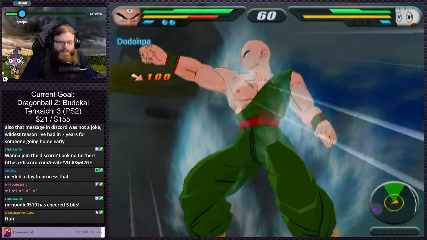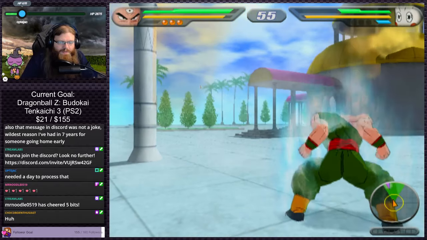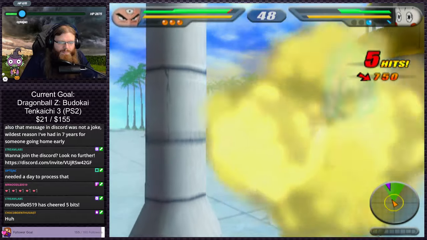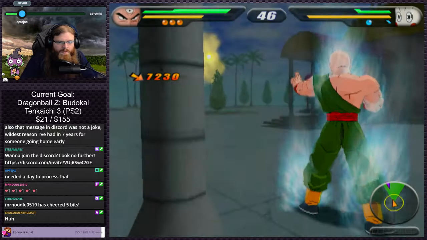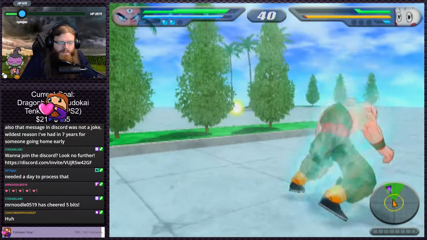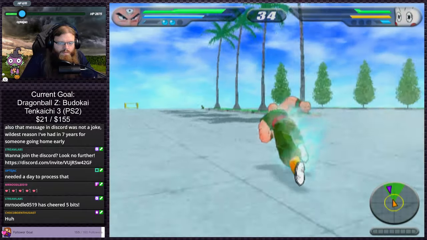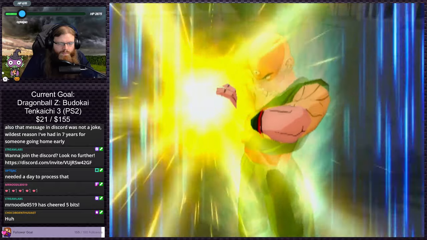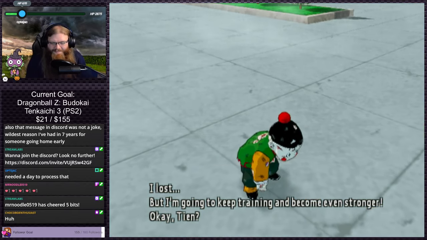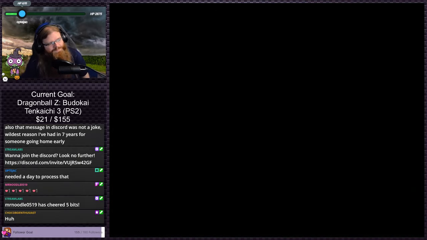Chiaotzu, you are annoying as shit, boy. I just want you to know that. Oh, that didn't knock him down? Oh, and you lose that special charge, like, immediately, man. Like, as soon as you stop charging it, you lose it. Oh. Okay. I mean, canonically, it's a pretty strong move, but... Damn. That did pretty good.